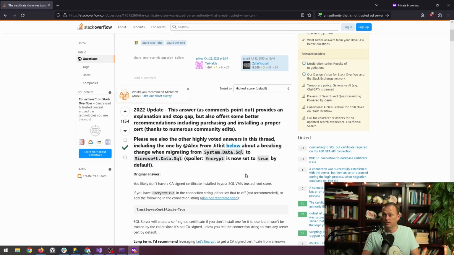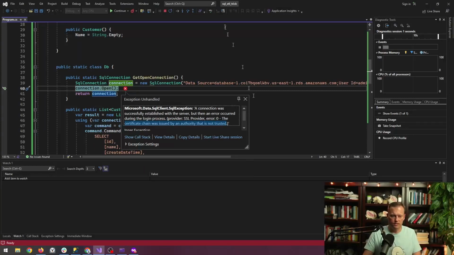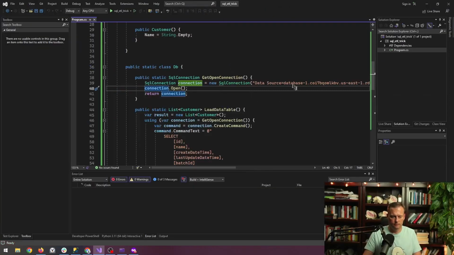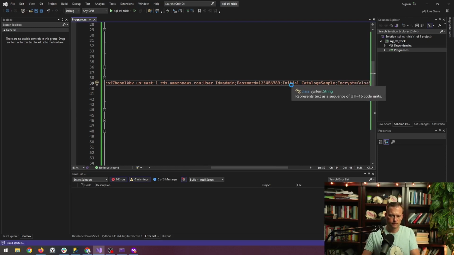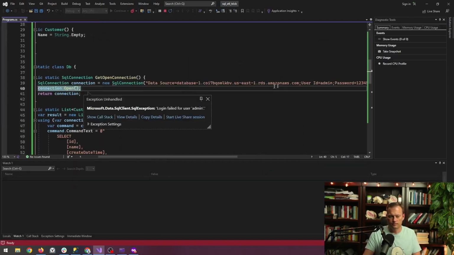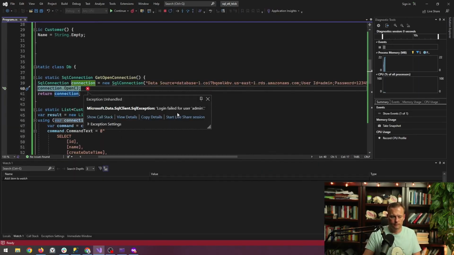So we set encrypt to false. Let's see if this fixes our error. Login failed. Come on.